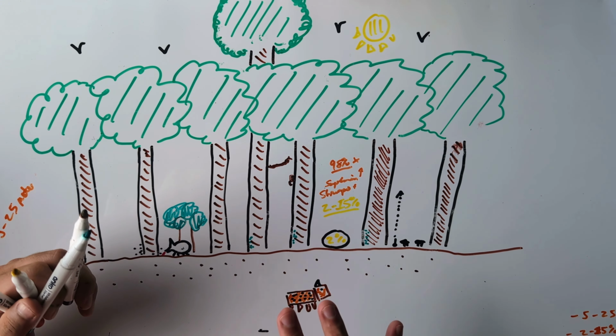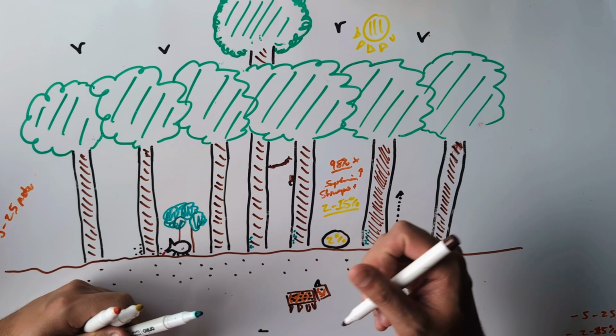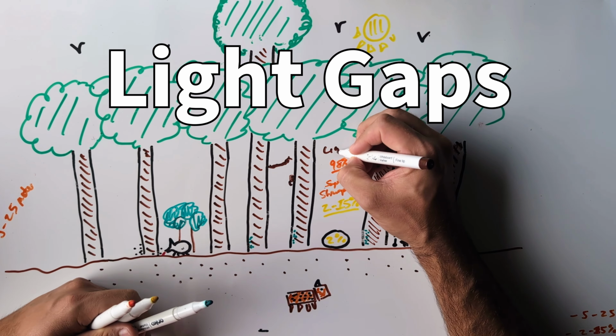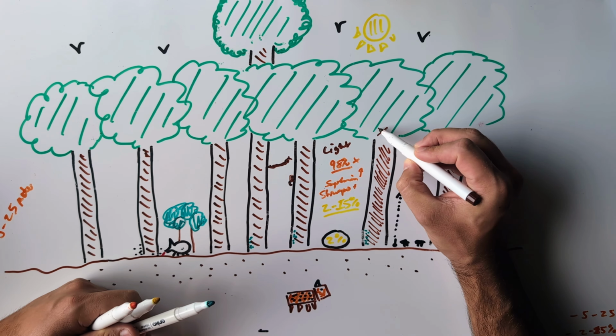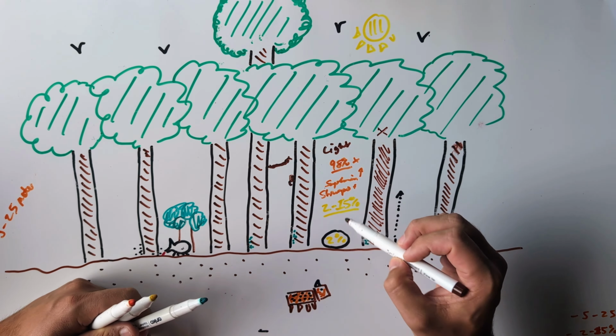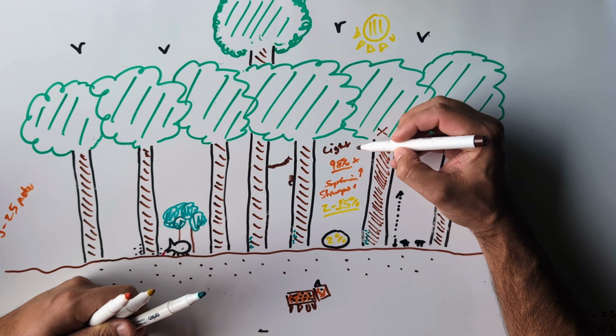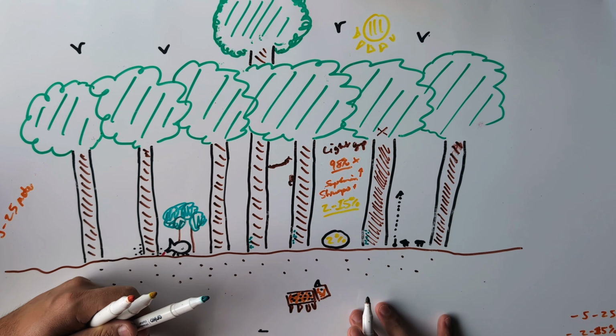A lot of the animals here are nocturnal, they hunt by night, and the trees are desperately looking for light gaps. So a light gap is basically when a tree dies, it will collapse and suddenly there will be a hole in the canopy and all the saplings will race up to that light gap. It's a nice tier 2, kind of tier 3 terminology for you.